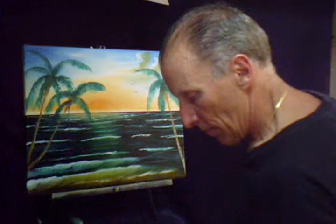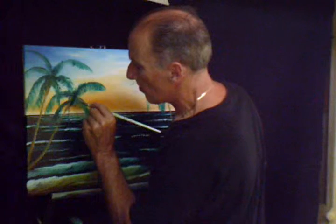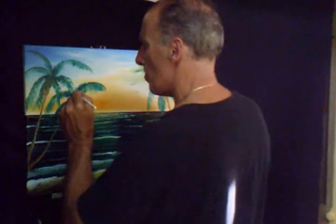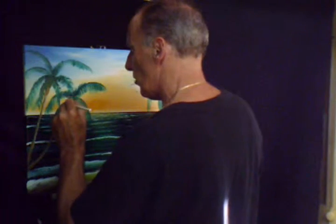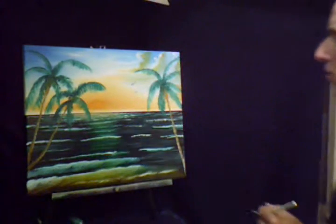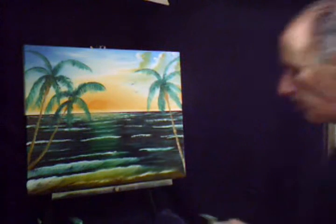Well, I see there's a palm I missed right in front here, coming down right down into the water. Maybe this one you can see both sides. Just like that. Well, I believe we have a finished painting.